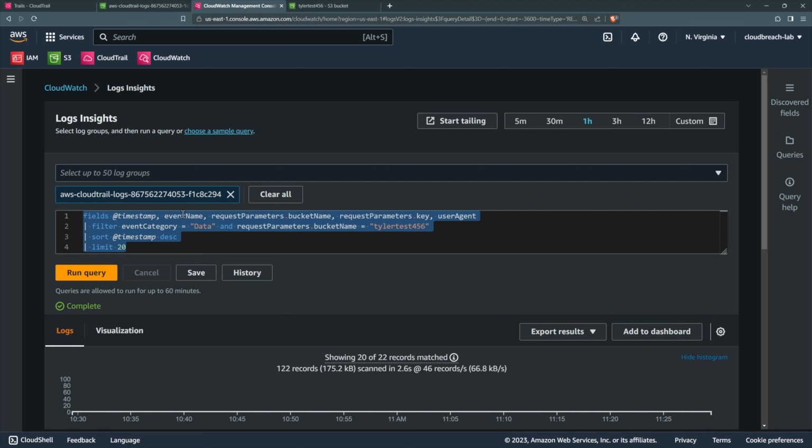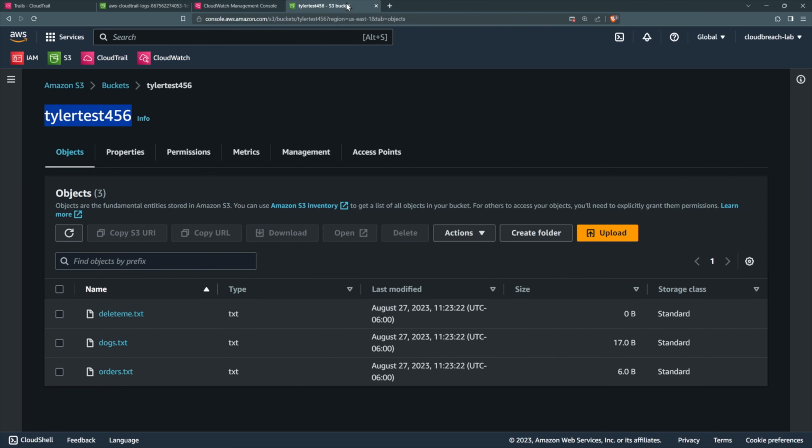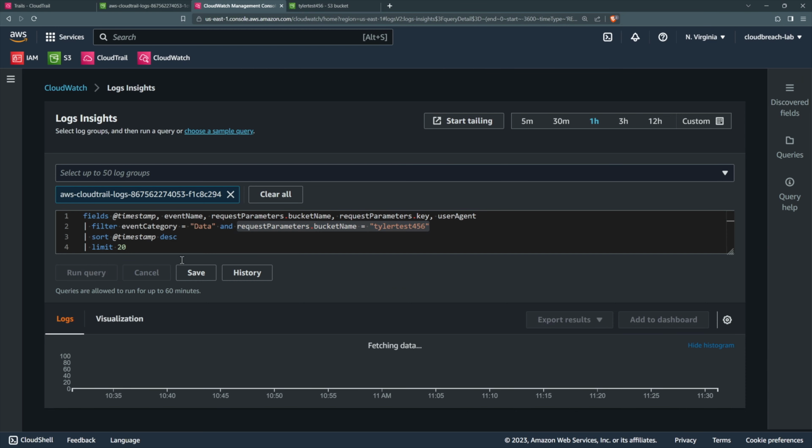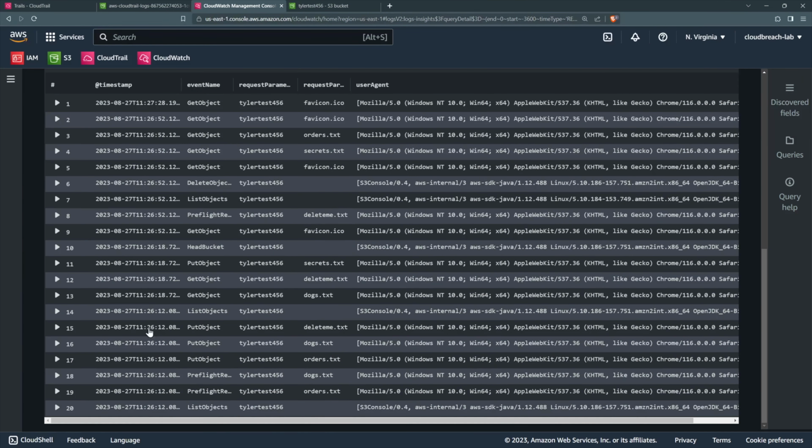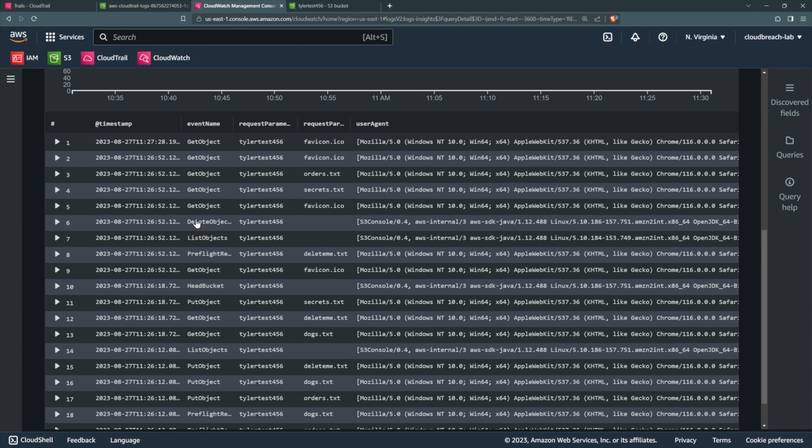All right, once we've given it some time for CloudWatch to catch up here, I've updated the query to return a couple different fields, and then we are looking for the event category of data, which is the data events. I've narrowed it down to the bucket name that we were using to test with. This was the Tyler test, the one that has those files that we uploaded and read and deleted earlier. If we go ahead and run this query here, you can see that it returns the information. We can see the buckets, we can see that we put the data into the bucket, that we read the data, the get object here, and then you can also see the delete object.